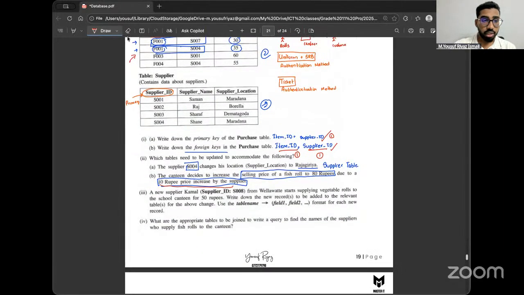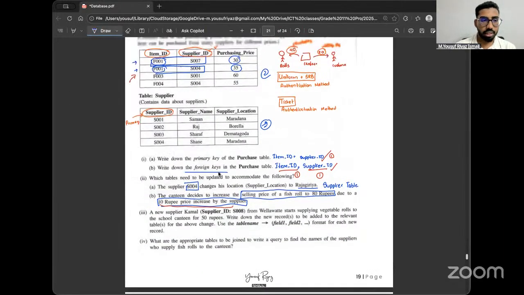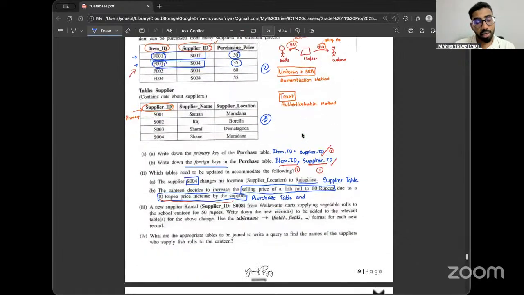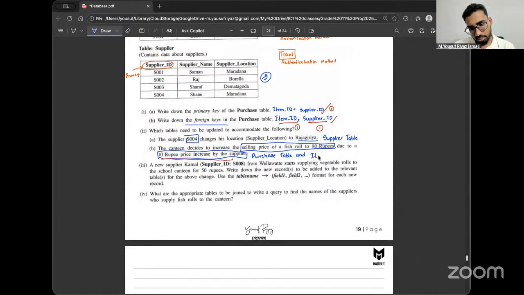Therefore, we'll update both tables: the purchase table and the item table. The item table has to update the selling price. The purchase table has to update the purchasing price.